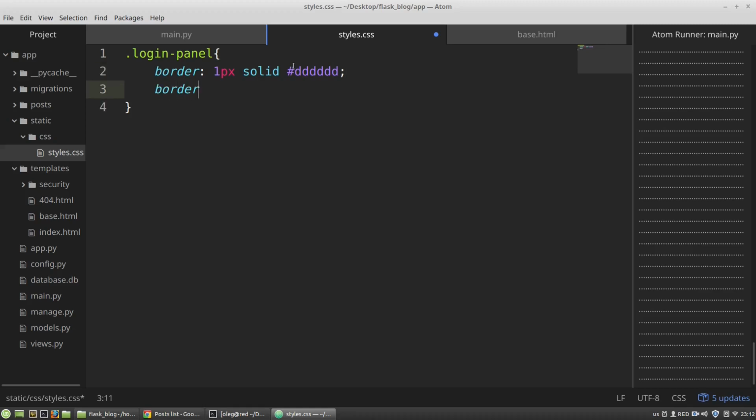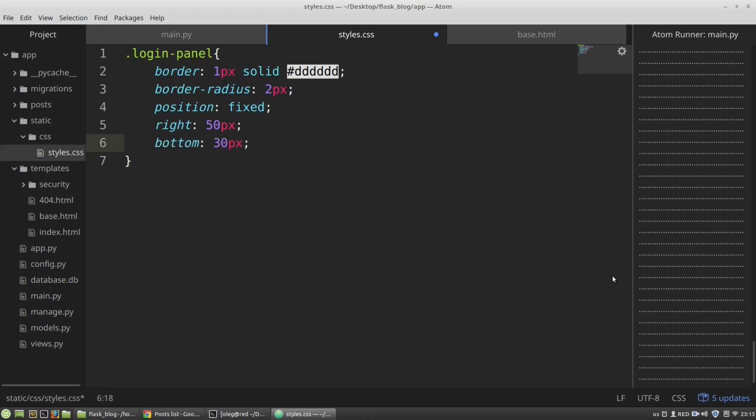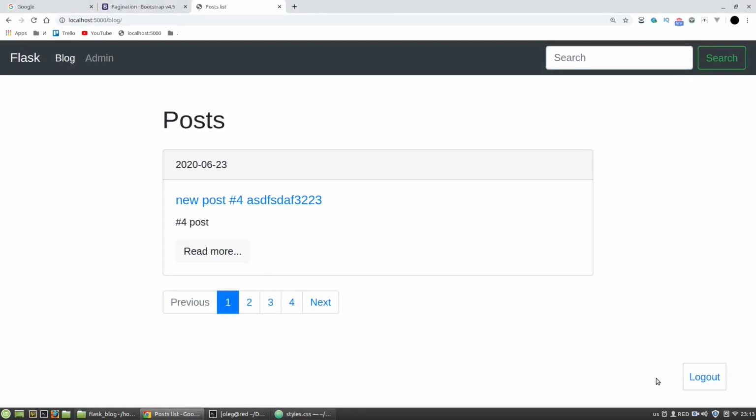Then border radius will be 2 pixels, position fixed, the right margin will be, for example, 50 pixels from right, 50 pixels from bottom will be 30 pixels, and the paddings 10 pixels. F5. Okay.